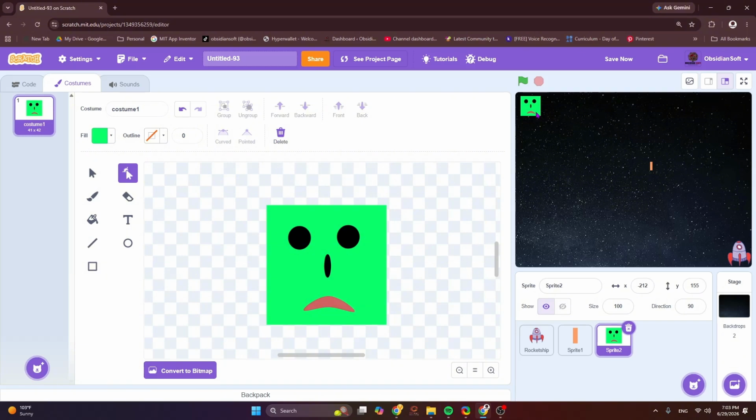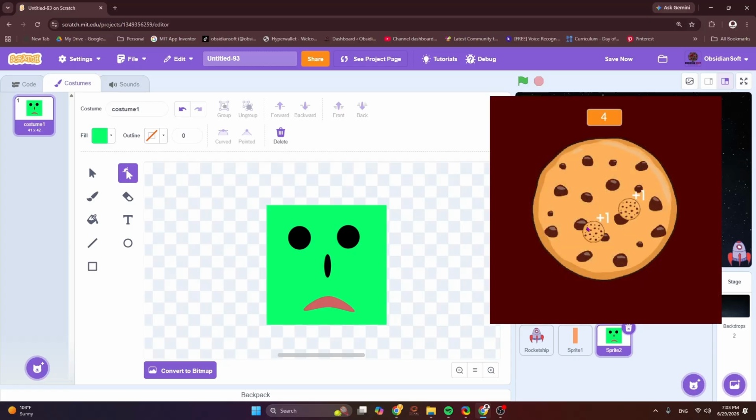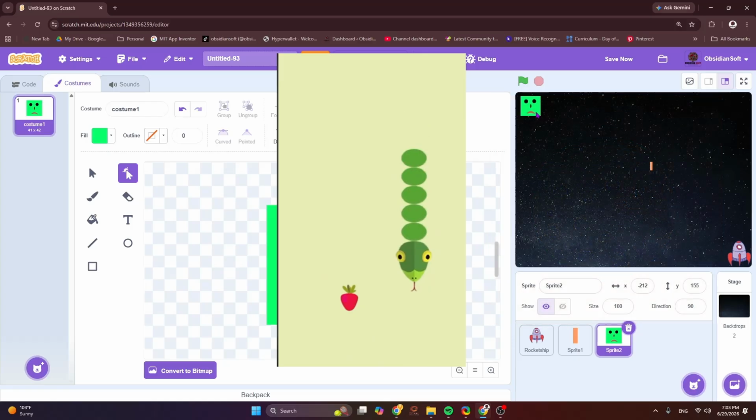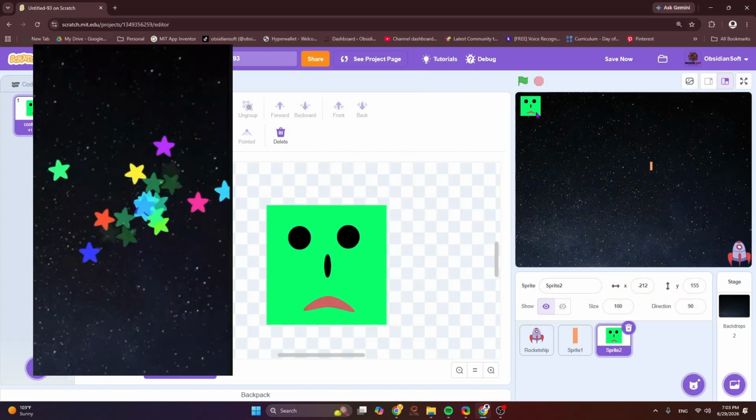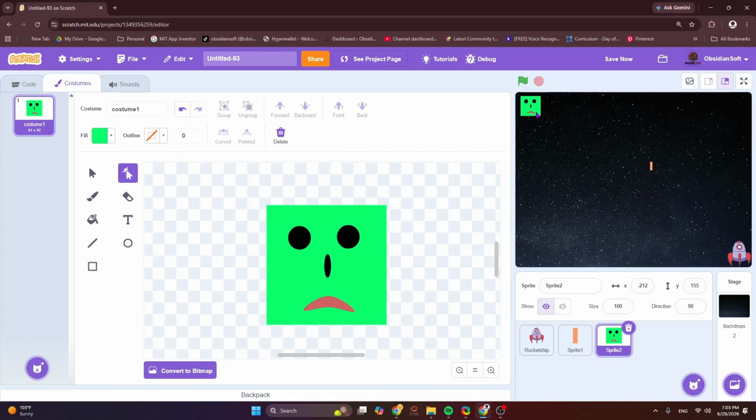of clones. I know I have covered clones before, I think in the cookie clicker game and in the snake game, and I think in the special effects game too. I will tell you briefly again for those viewers who are watching my video for the first time what clones are. Clones are copies of a sprite. So if I want the same sprite to appear multiple times on the screen at the same time, instead of duplicating the sprite, it is better to use its clones. Okay, so this is a pretty cool feature of Scratch, and it makes game making very easy.